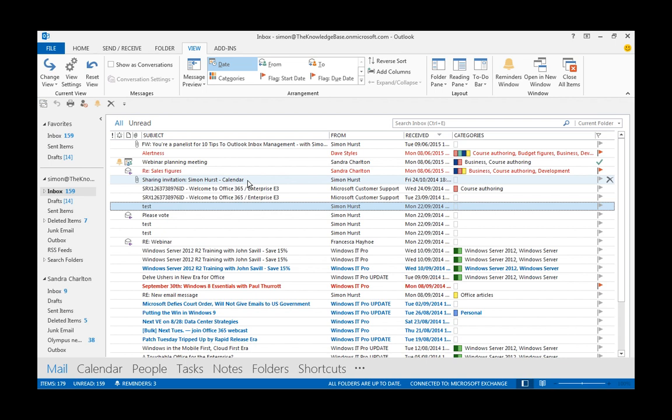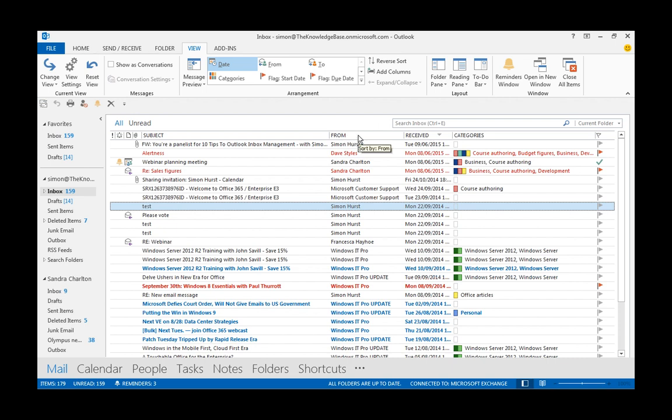And let's have a look at some other view options, and we'll start off just by looking at sorting and grouping. So this is, you're probably well aware, pretty straightforward in Outlook. If we look at our column headings, you'll see that one has an arrow here that shows that currently we've sorted our emails by the date and time that they were received. So the most recent emails are at the top. That's a fairly common way of sorting your emails.